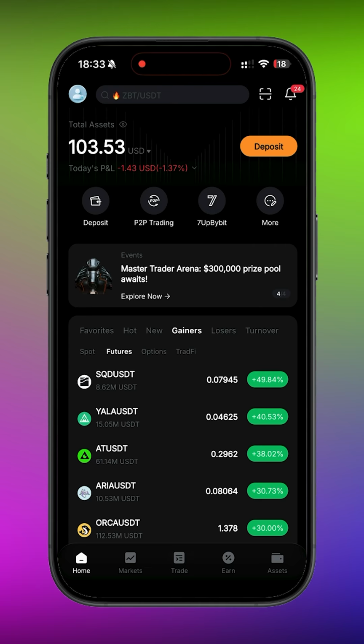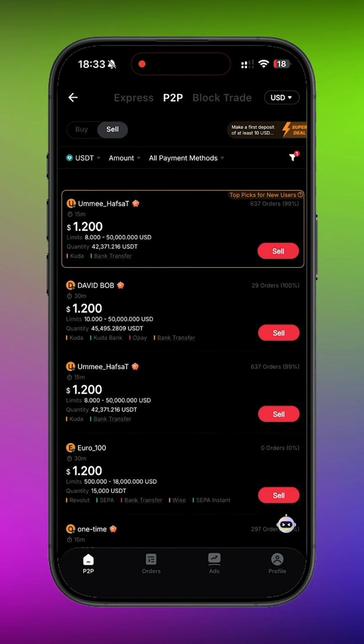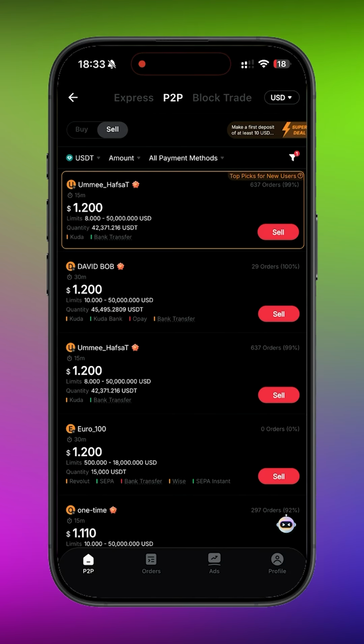I have 100 USDT here, but in your case, it can be any other exchange or wallet. It really doesn't matter. If you're registered on an exchange, like in my case, Bybit, you can go to the P2P section and exchange your crypto there. But I don't recommend this method. Most offers have a minimum exchange amount of $500 and above. Plus, there are often high fees and unreliable counterparties.